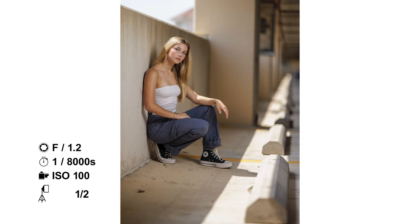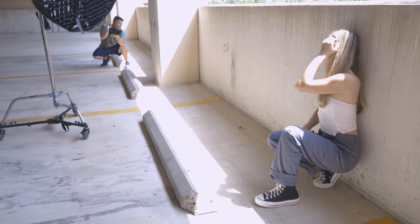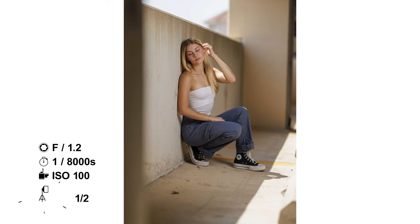1, 2, 3. Gorgeous, Selah. Beautiful. Yes. Beautiful, beautiful. 1, 2, 3. Left hand, come up to fix the hair on the ear and just hold it. And I actually like the relaxed back on the wall, the head back on the wall. Yep, it just kind of pulled right in there. Yep, perfect. 1, 2, 3.